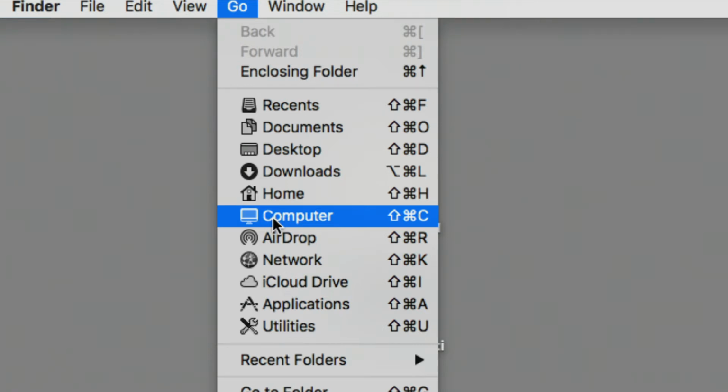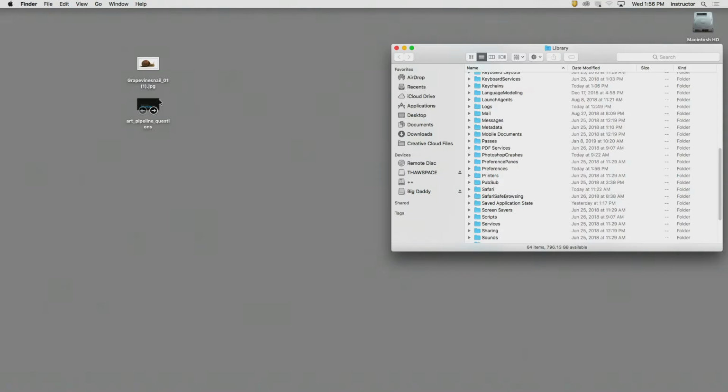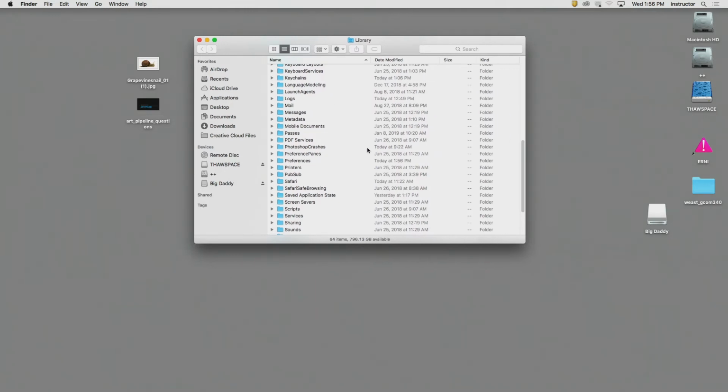The library folder is where all of the core OS files have been written, right? So this is in every sense exposing all the root files that run the operating system, which is why they've hidden it, so that grandma who's running the Mac doesn't accidentally delete something that's going to stop the Mac from working. But for us, we need to go in there. So if we hold down the Option key and open up our library, let's see if Computer Services has allowed us to do this. I hope so.